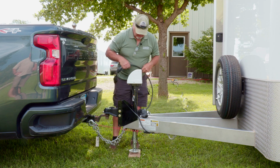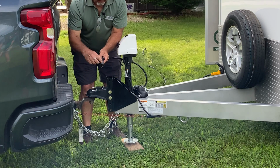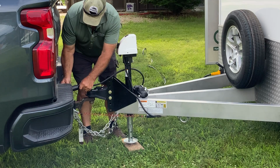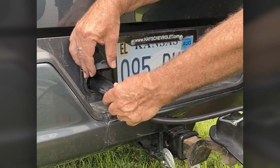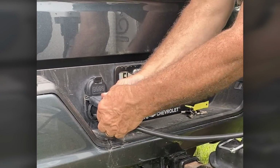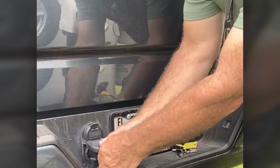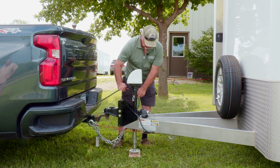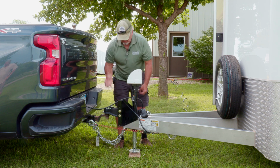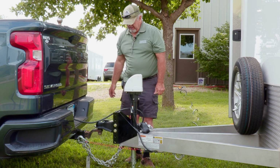And then the last thing we'll do is hook up the lights on it. If you'll notice on the plug, there's a notch on the top, and that goes to the top of the connector, and you slide that in. You'll feel that cap catch on to lock your plug in place. Make sure that you have plenty of room on this, so when you turn, it doesn't pull the plug out of the receptacle there.